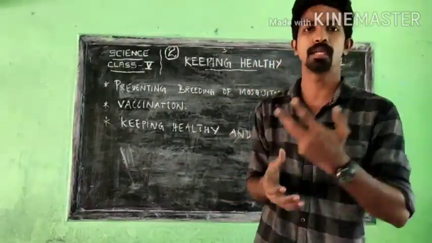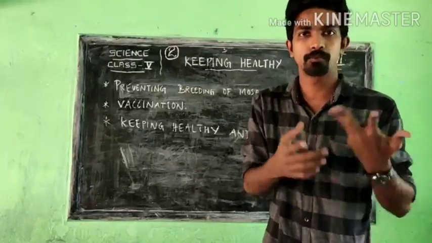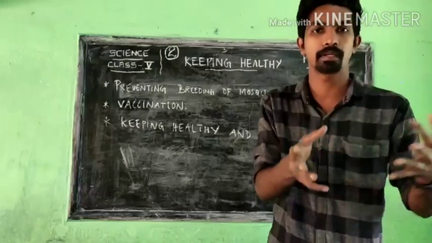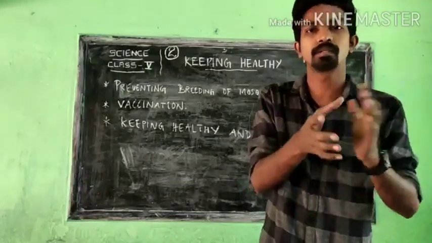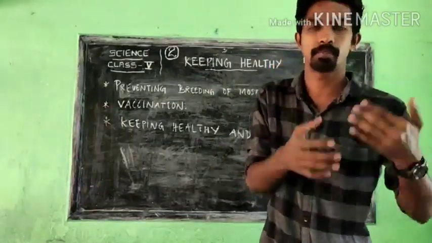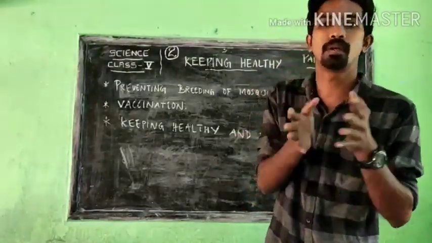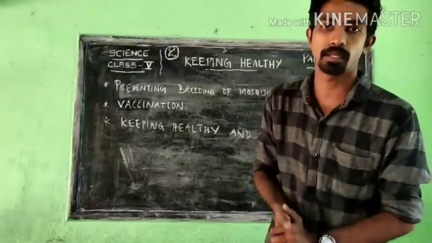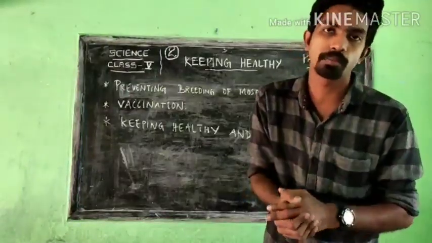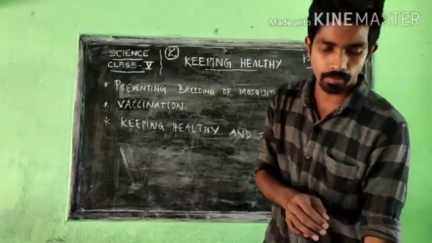I'll just tell the first one: eat a balanced diet. Sab cheez khana hai, theek hai. If you don't like some food, then you shouldn't avoid it. Hum log ko koi koi khana pasand nahi hai, like parwal, etc., karela koi nahi khata hai. Karela is a very good vegetable and some people do not like that. Okay, so please, even if you don't like it, if your mummy has made it for you, just eat that. We must keep a balanced diet because the food which you don't like may contain more nutrients. So please keep a balanced diet. We must eat all types of vegetables, all types of flesh and meat. All these things we must have in our daily life.